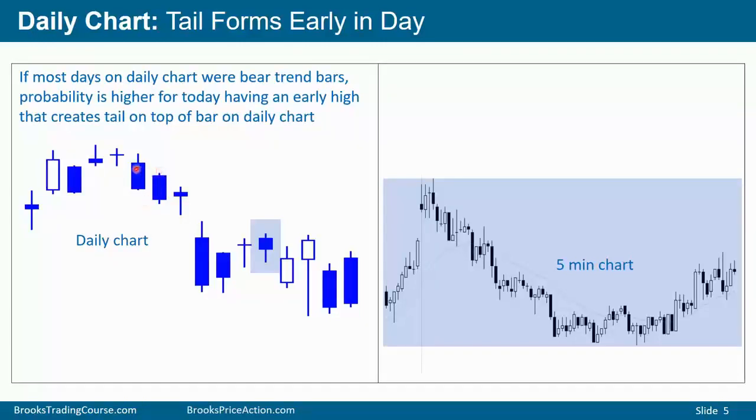You know that if today is going to be a bear trend day, that tail on top probably came in the first hour or so of the day. There was a rally and it failed. And therefore, when today opens, you have to be looking for an early high of the day, a reversal down, especially a second entry. Below the bear bar here is the first entry, and then we have a second entry here, a micro double top, bear bar closing on its low, a reasonable sell, taking a chance that today will be a bear day like most of the prior days. Traders will look to sell an early reversal down.